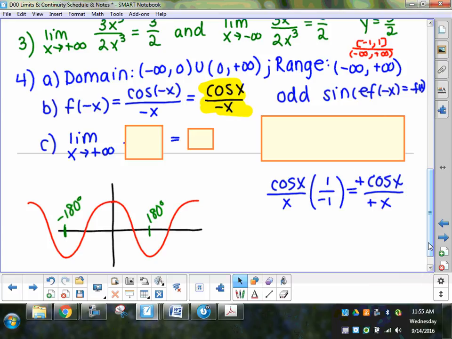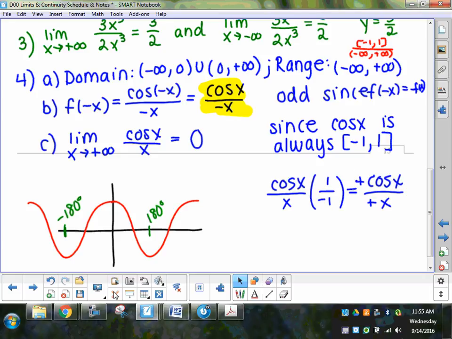Now, the last one that we're going to do, you're looking at the limit of that as x goes to infinity. Does anybody want to take a guess? So what that function's going to go to as we go out to positive infinity. You can do better. You tell me what? 0. Why? Because cosine can only be between 1 and negative 1. The numerator is always somewhere between 1 and negative 1, no matter how gargantuan that denominator ends up getting to be.